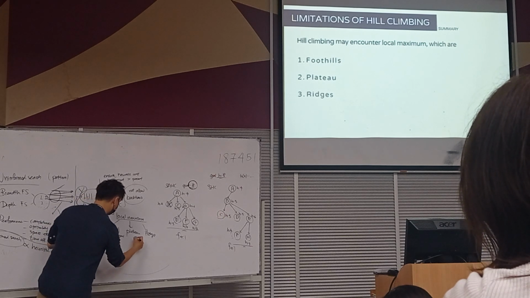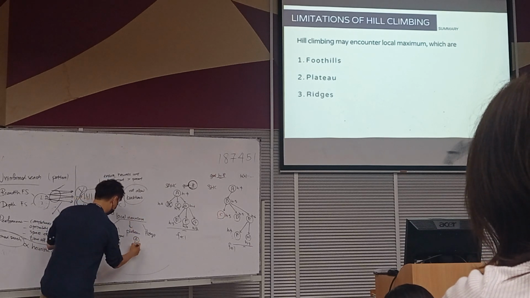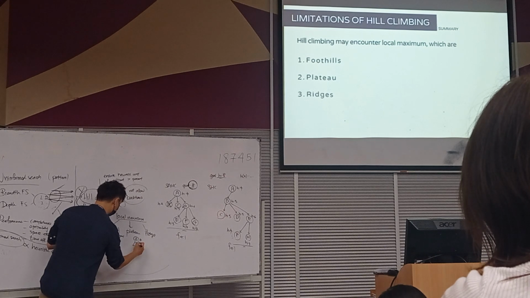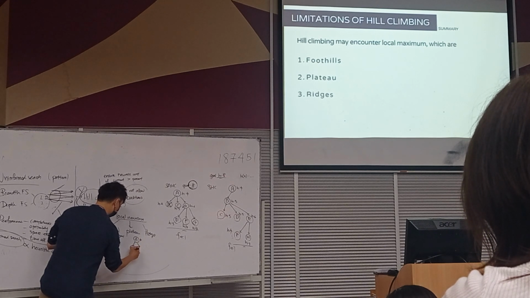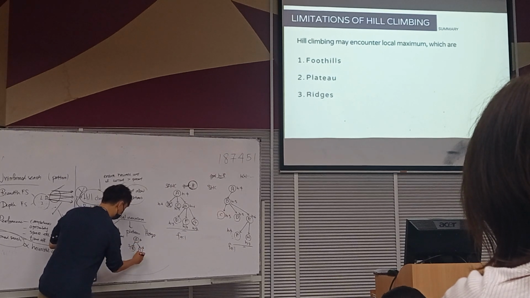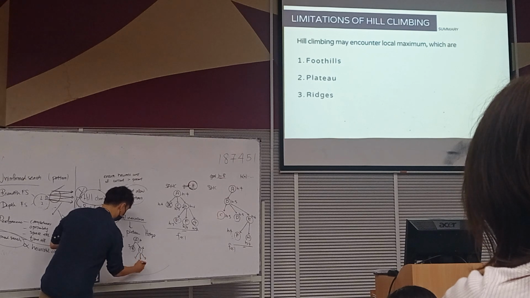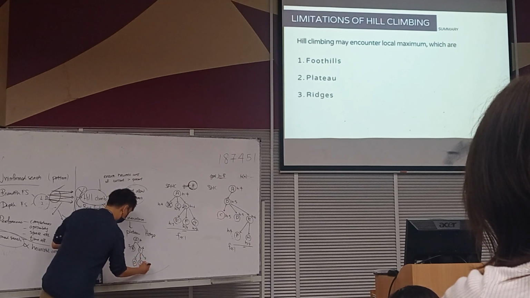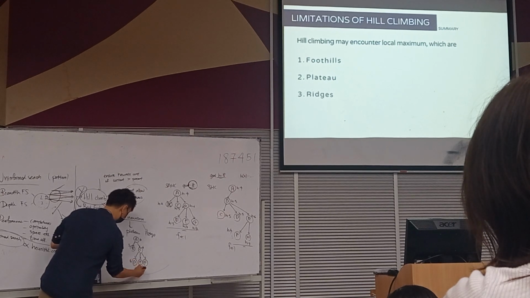So let's say you have A. We are using steepest ascent, let's say. So this is 4. So you have B, let's say C. So this is 5, this is 6. So we choose 6 because 6 is better than 4. We expand. So let's say you have B, E, F. So this is all also 6.